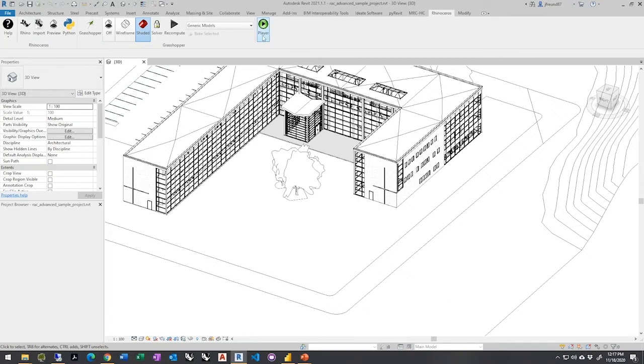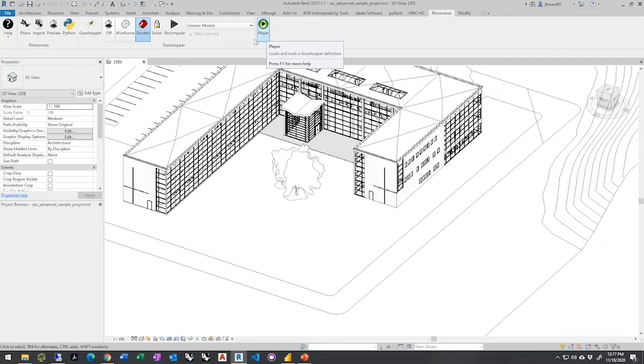Something I didn't mention is the Grasshopper player, which is new in Rhino 7 and is available through Rhino inside Revit here, and this works very similar to the Dynamo player, where you can load scripts and have it run without having to actually open the window and run the script in that way.